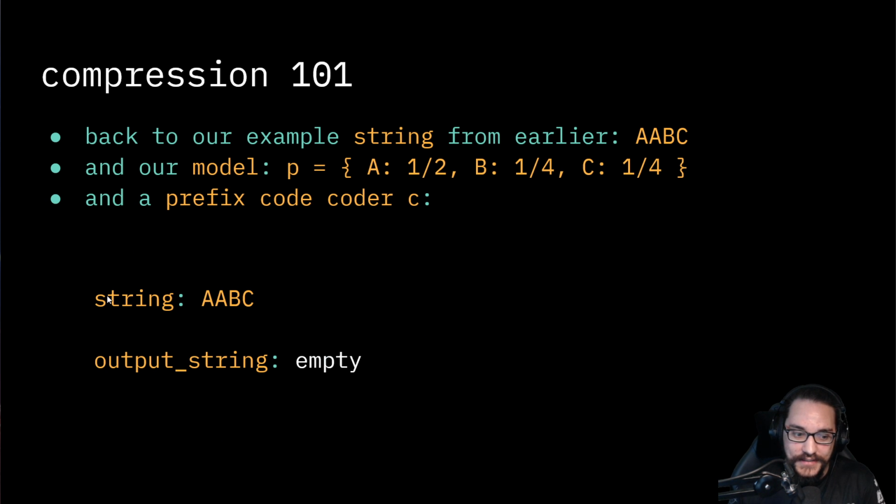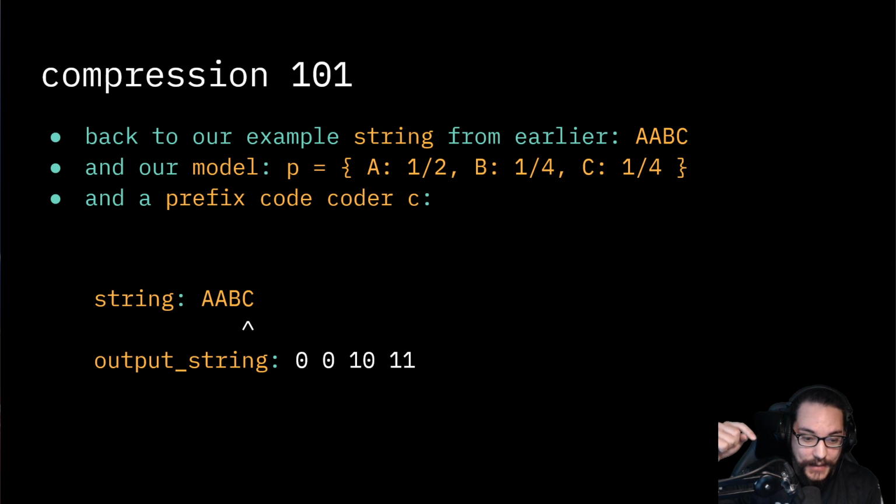So in this case, if we just take some kind of hypothetical coder with this model and the string that we have, we're just gonna give each symbol in the string to the coder. So we give it A, and let's say it outputs a 0 bit. Then we give another A, let's say it outputs another 0 bit, and you'll notice that each of these little outputs that it produced are single bits. Now for B, as we calculated earlier, this should take up 2 bits based on its probability, and so then this particular coder might have output 2 bits, and then it does the same for C.